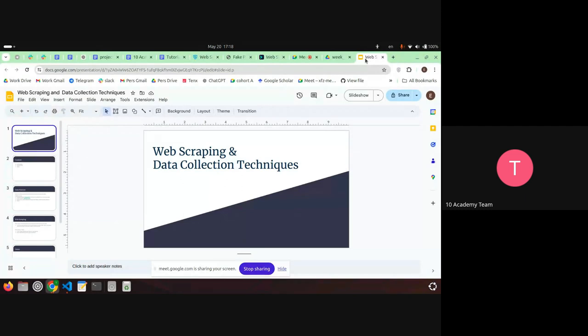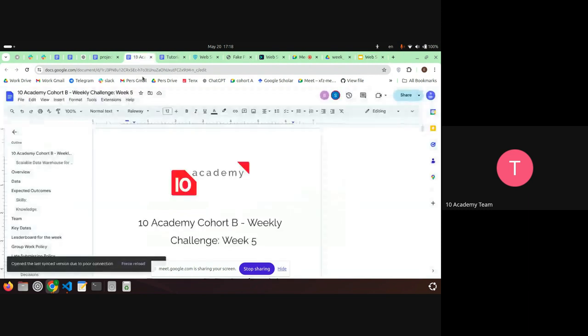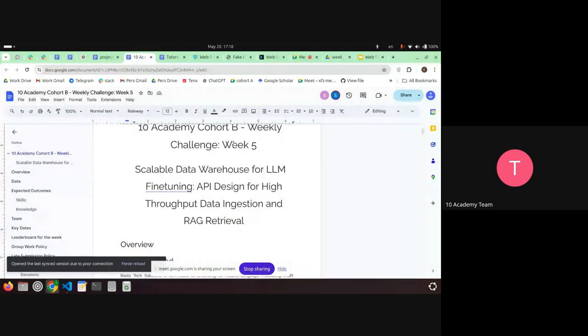But when we are working with these languages, sorry if I'm saying a lot about this, but just to give you an understanding of what you aim to do, you can see in the document, it's called Scalable Warehouse for LLM Fine-Tuning. So the goal is not to train an LLM from scratch with the data set you're going to get, because you're not going to get that huge a data set, as much as you try. You're not going to find that huge a data set in a language other than English.